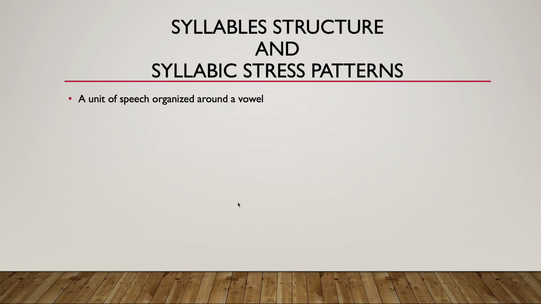We know that the syllable is a unit of speech organized all around the vowel. You cannot have a syllable without a vowel sound. That syllable vowel sound may be different than the ones written, as opposed to the ones that we speak. Perfect example is representative. In the dictionary, if you were to see the syllable breaks written, it would be rep-re-sent-a-tive. But that is not how we say it. We say it as rep-re-zent-a-tive. And that can be often confusing for students.